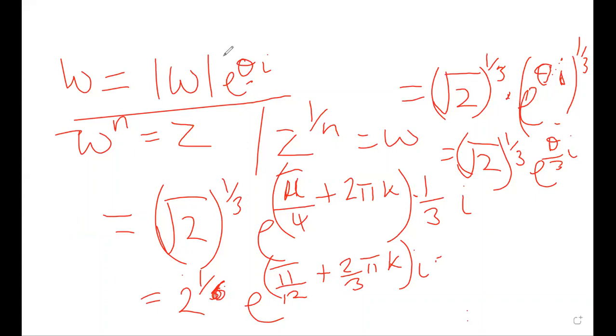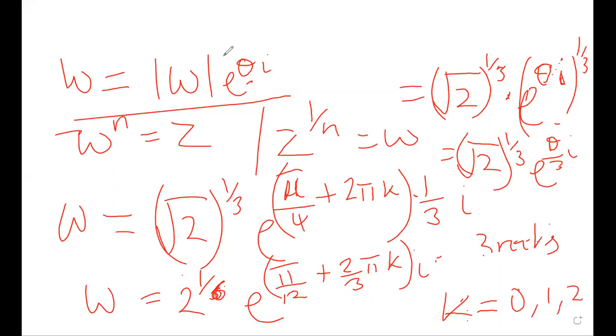Okay. Our roots. How many roots do we expect? Because it's cube roots, we expect 3 roots. Okay, so our k is equal to 0, 1, 2. You don't add a 3 because you repeat what you were doing again. So 0, 1, 2, because we expect 3 roots. Okay, so our k starts from 0, 0, 1, and 2. So I hope you understand this part. Okay, so you can decide to simplify and write down the k.